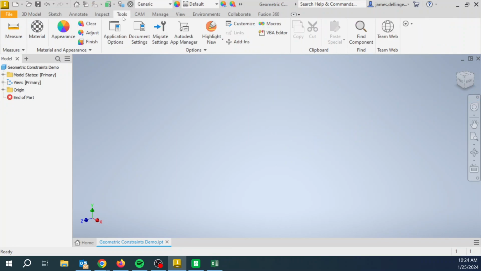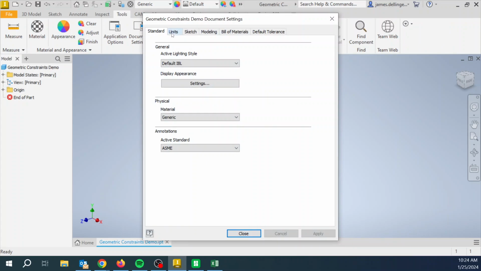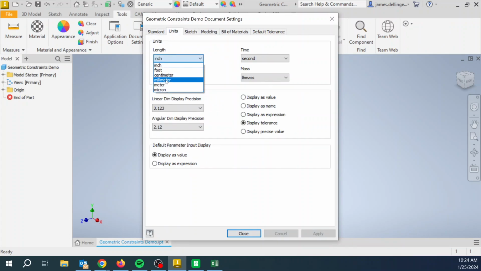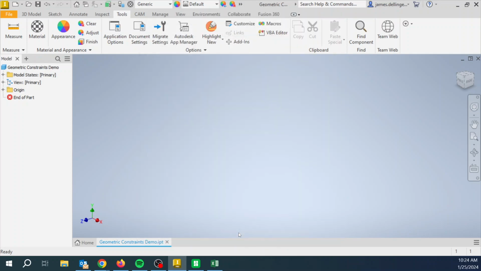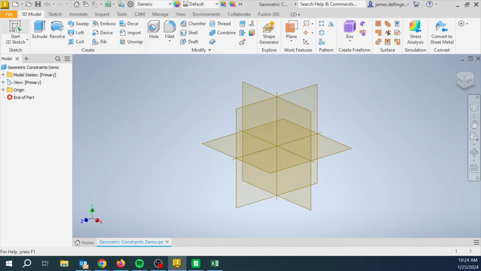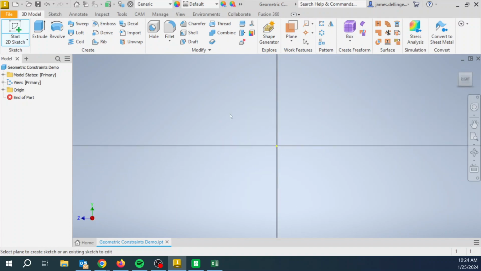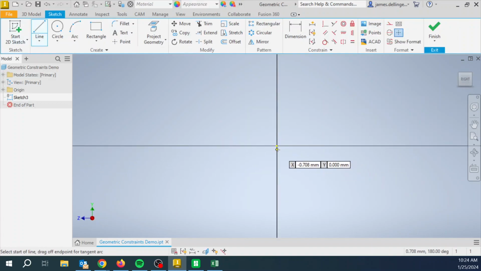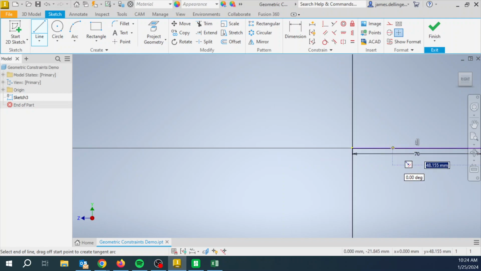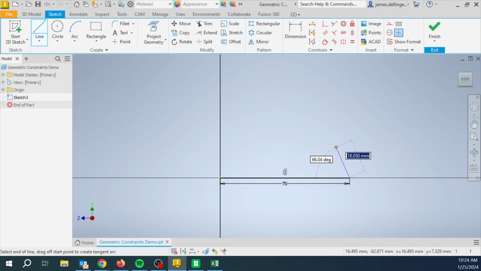And then I'm going to go tools, document settings, and then go to my units and say, hey, we are using the measurement system that literally the rest of the world does, and we'll say okay, right? And so now we'll go back to our sketch, and then we'll make our line, right? And so notice when you make this, if you go out to the right there and say 70, it will make a line 70 millimeters long. It's helpful to make sure it's the right, and then we're going to be 50 up, so 50.